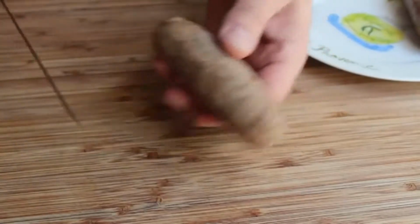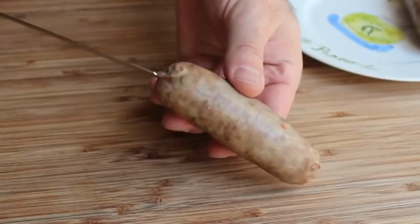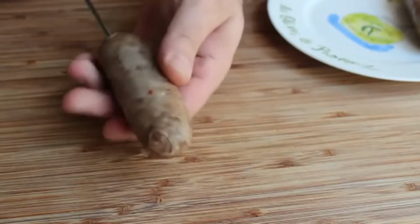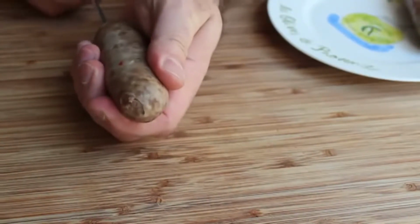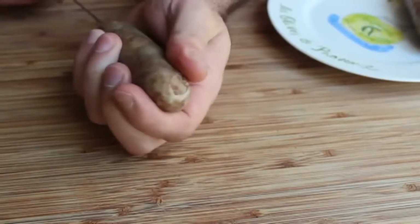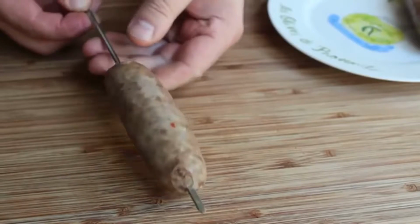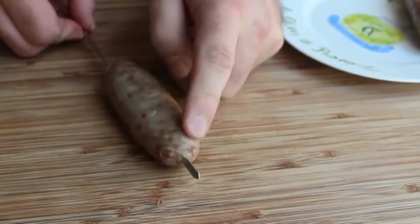So step one, we're going to need to put a skewer right down through the center of that sausage. So start it carefully, don't go too quick, and ideally that's going to pop out directly in the center of the opposite end. Now, I'm pretty good at this. I used to work for the Jim Rose Circus, but you'll get it. It's not that hard. And once your sausage is skewered, we're ready to take a knife and start cutting.